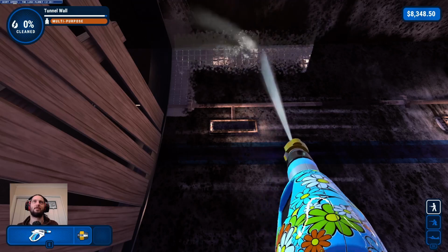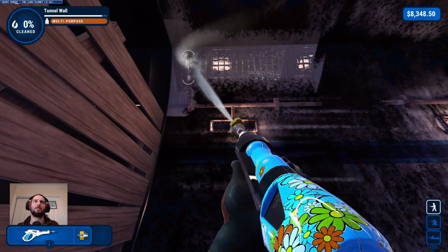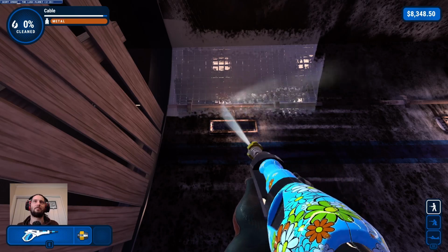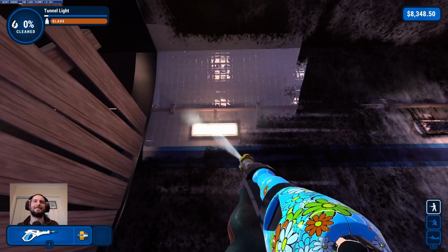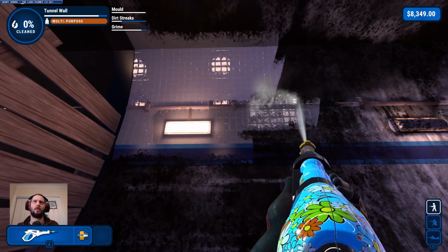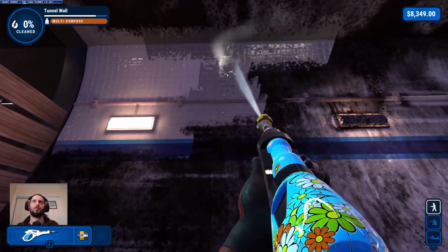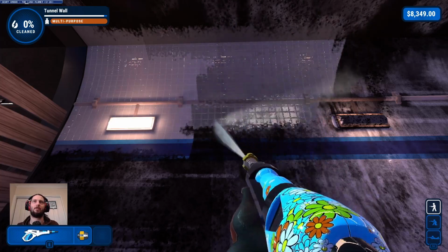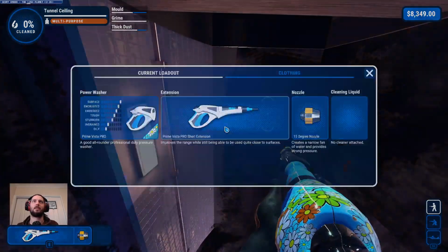Power Simulator is an absolute nightmare, here's why. I'm fairly sure that in my early access playthrough, I did have the Pro Washer by now. But I don't think I had any of the extensions. But even just the short extension is pretty much good enough for here. I might use the long on the actual ceiling itself.